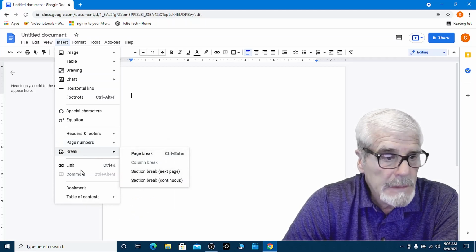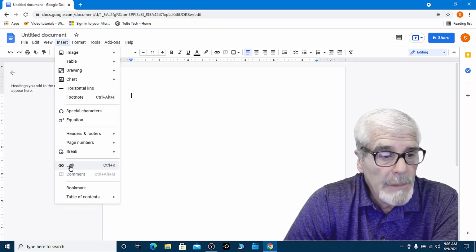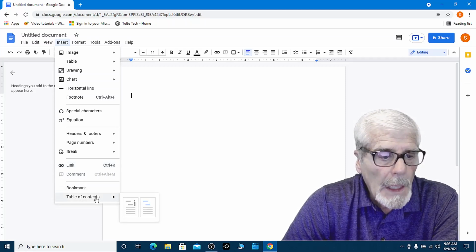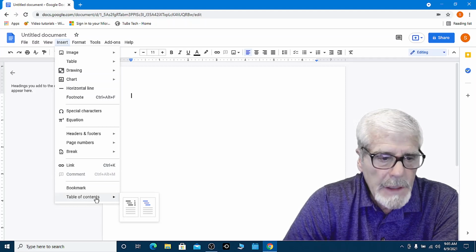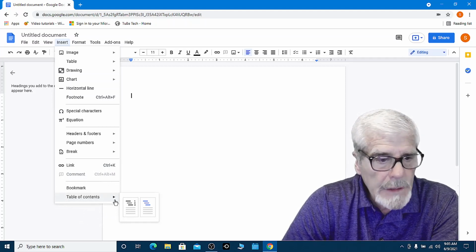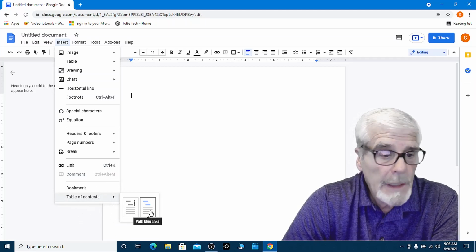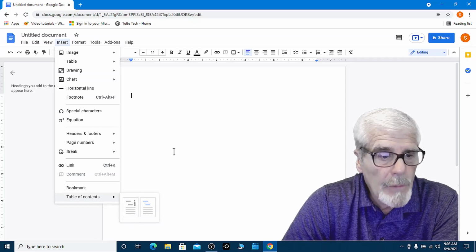A section break. Again, you can insert a hyperlink. And we've shown you before how that works. Hyperlinks are direct links to items, usually on the web, that somebody that's looking at your document can actually click on and get to that. The next one I'm going to mention is table of contents. You can actually create a table of contents for the document. Let's say you have a long document right here. I'm not going to get into that. I don't have a long document that I'm demoing right now, but that's very easy to use. Again, play with it, learn it.